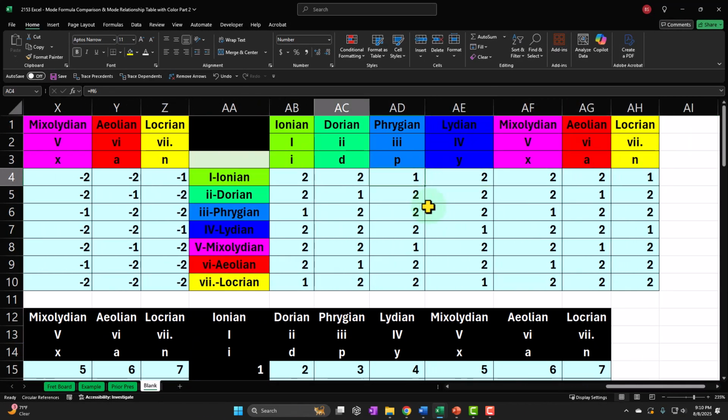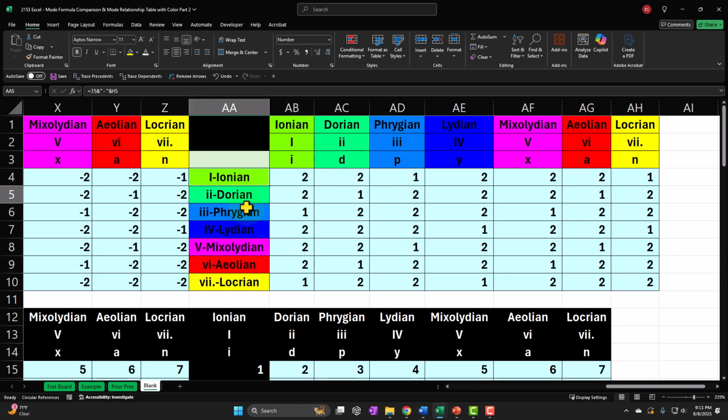Now note that these distances, you might say, well, I've listed out the interval distances. These aren't intervals. This is listing out the formula, which is whole, whole, half, whole, whole, whole, half. True, but these are still distances because we're not taking a distance from the Ionian node, which would mean we'd list out all the intervals. We're taking the distance from the prior point in the system, right? So 2 up from the Ionian gets me to the Dorian node. 2 up from the Dorian gets me to the Phrygian node. 1 up from the Phrygian gets me to the Lydian node. 2 up from the Lydian gets me to the Mixolydian.